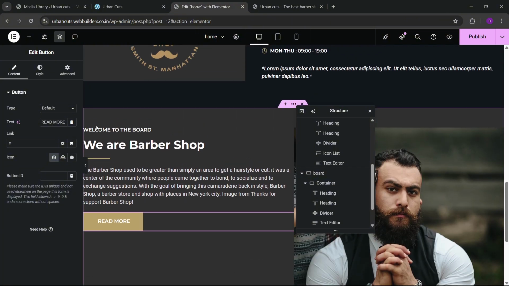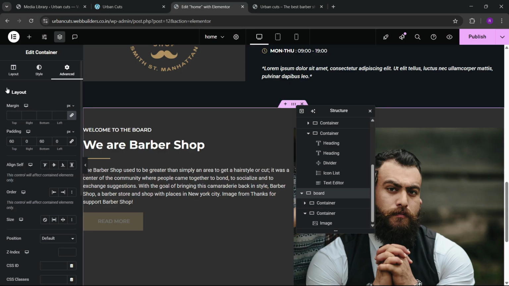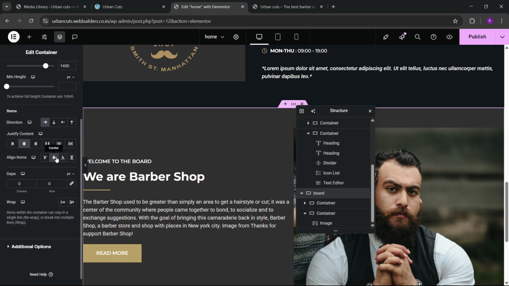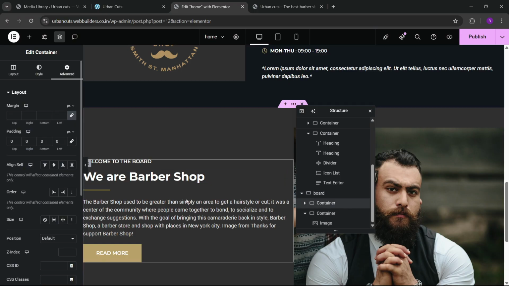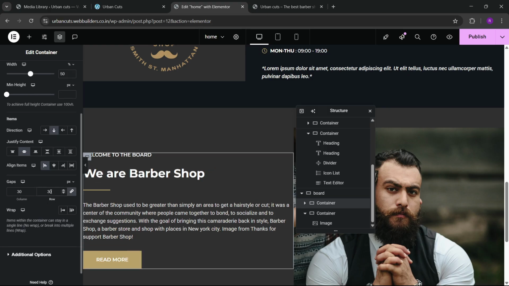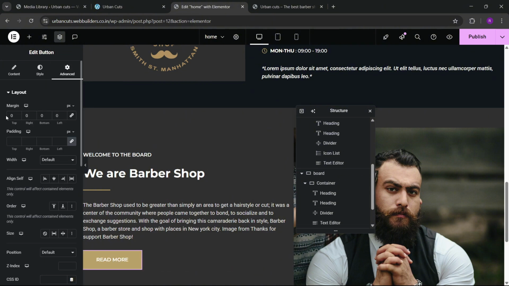And let's go to the board main box container, and here we can have this centered. In this first container we can go to this, and here we can have 30 pixels. We can click on this button, go to style, and here we can also have 30.